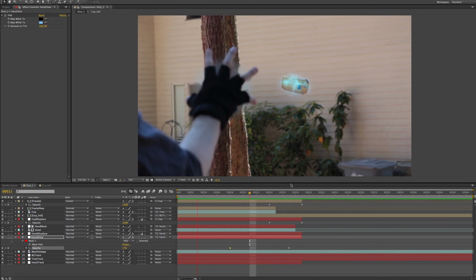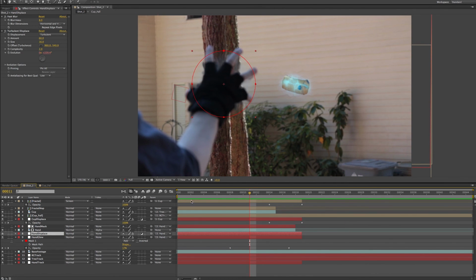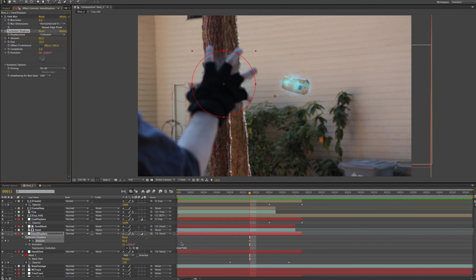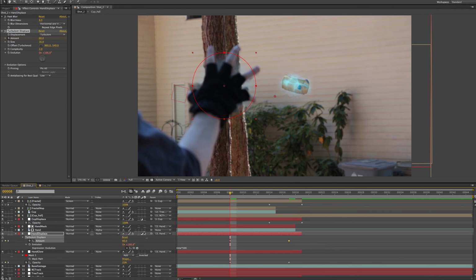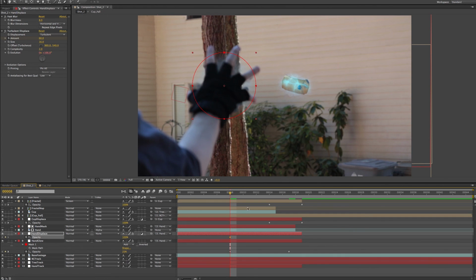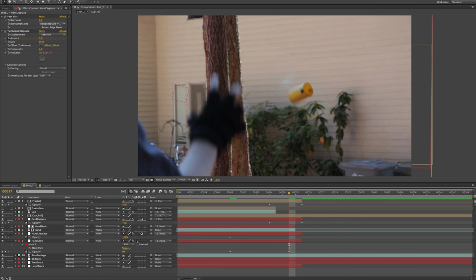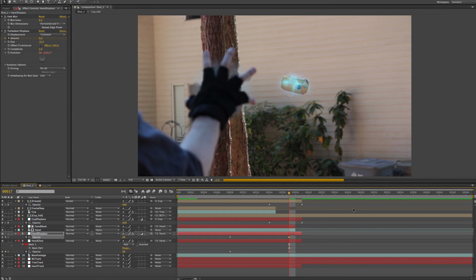That's kind of cool. Okay, and then for the displace, this one's going to be a bit different, because I actually want the amount to go down, or maybe the size to go up. I don't know which one. I actually think it's the amount I want to go down. And I want to animate the opacity as well, I think. But if you just animate opacity, it does some strange things. It does this weird double thing because it's an adjustment layer, kind of like onion skinning. I don't know how you describe that exactly. But yeah, so I'm going to do an opacity thing as well. Whoa. Okay, there we go. Let's take a look at that.